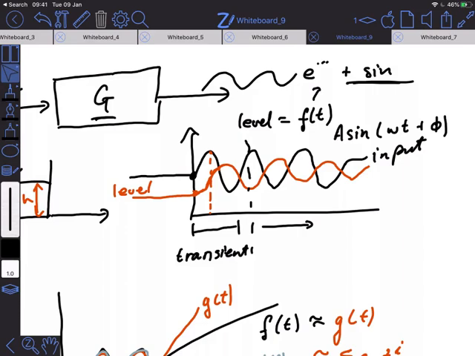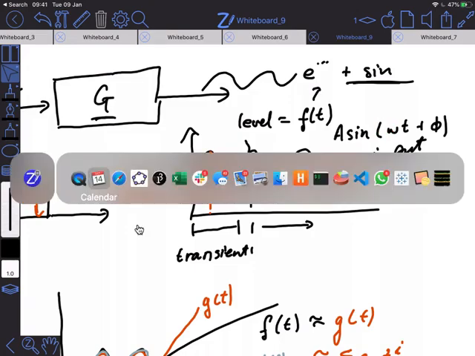There are some calculations that relate phi to the actual amount of time. It's not a huge calculation. You just have to divide phi by omega to get the time shift, right? So that was what we ended up with.